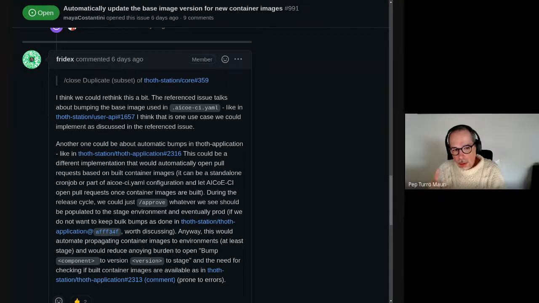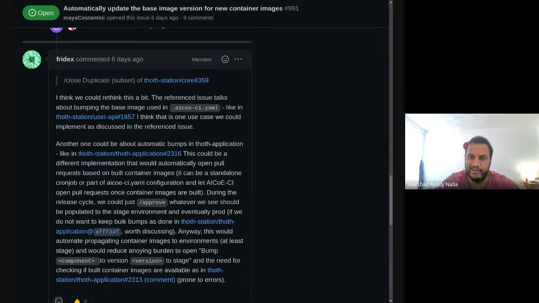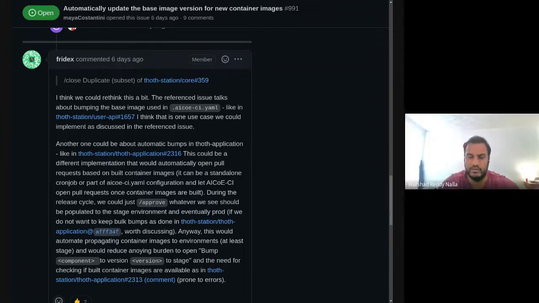Isn't it possible to have a simpler version? I don't know if this would work, I'm just thinking aloud, but who is pushing to Quay in the first place? It's actually the pipeline, right? So we know when the push finishes and succeeds. The pipeline knows when it is pushing, but the pipeline doesn't know what components are using this image. Yeah, okay, fair enough. So there is no maintained database. Yeah, it doesn't have knowledge of that.